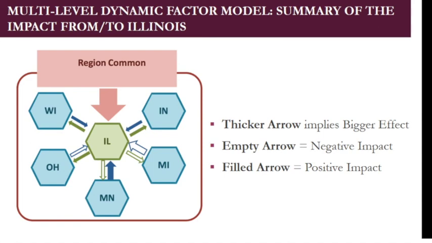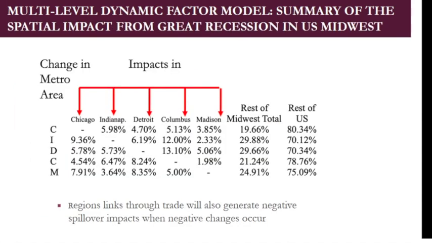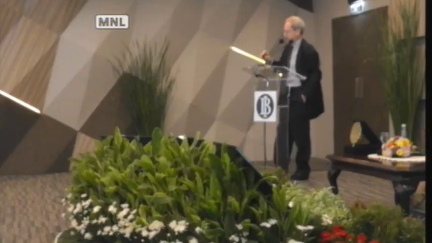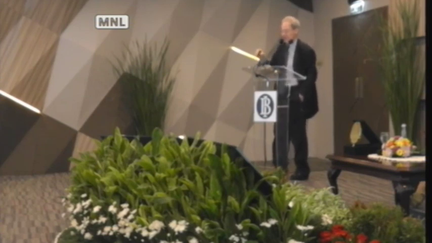Secondly, when we looked at the Great Recession, it didn't just have an impact on each state independently. When Illinois declined, you can see what happened as you look across the first row. The city region of Chicago had a negative decline, as did Indianapolis, Detroit, Columbus, Madison. 20% of the negative impact was concentrated in the Midwest. This is some work that Puck Stewart did looking at the structure of those sorts of relationships in Indonesia, and we're continuing to work on that. Probably by the middle of next year, we will have some interesting things to say about it. So, final slide.